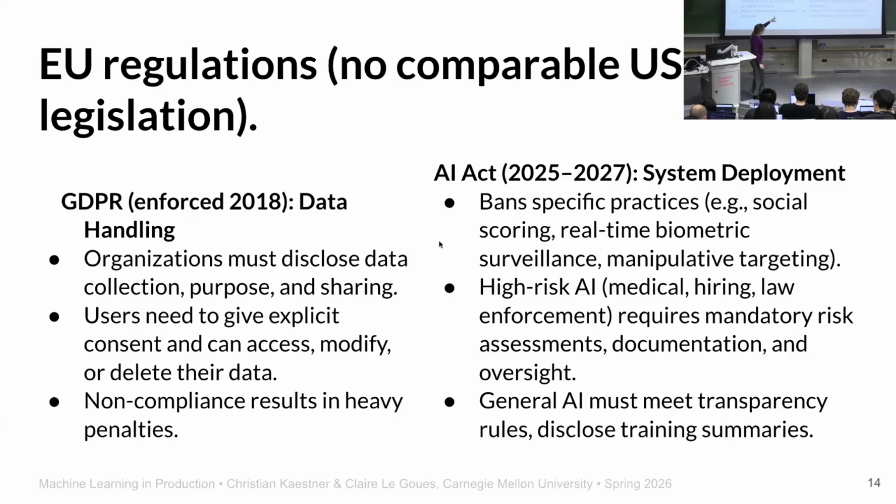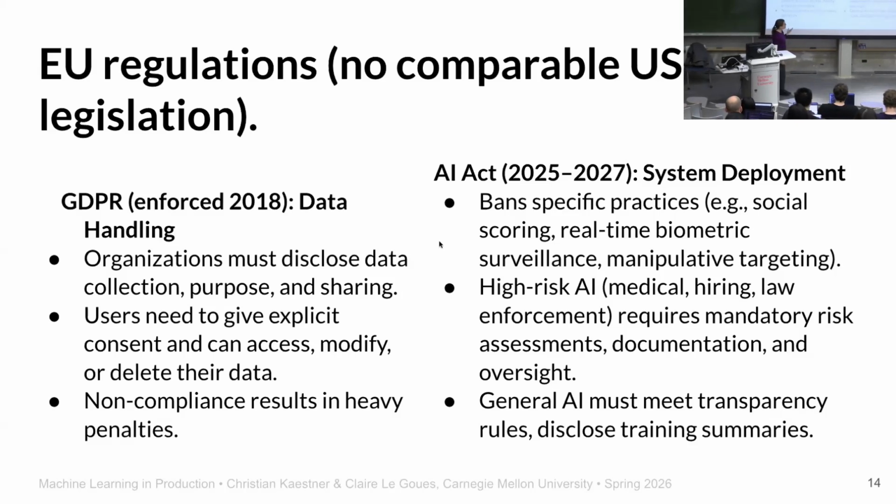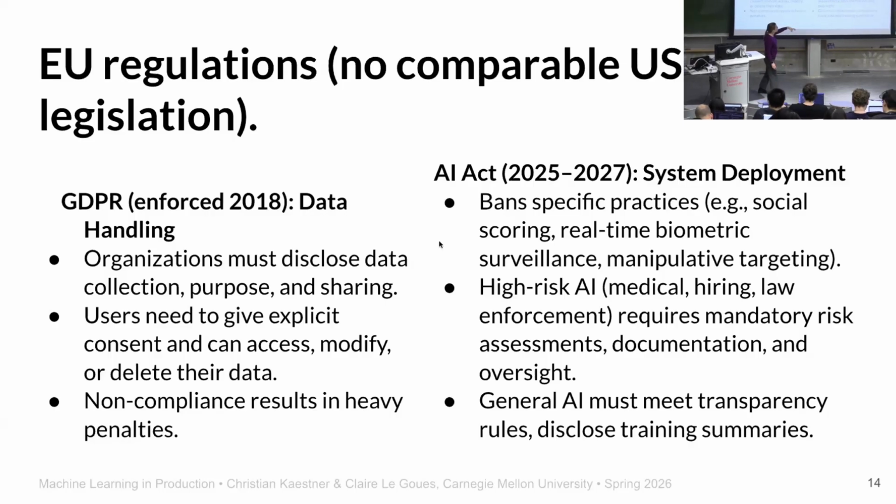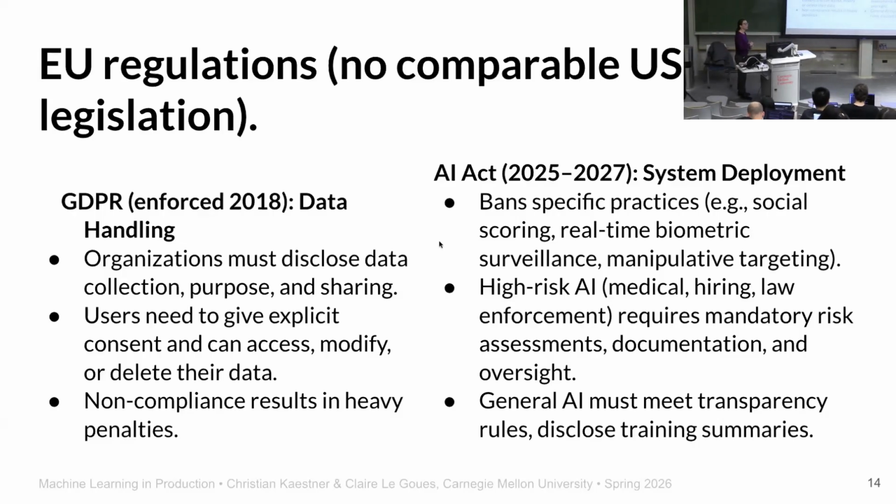They very recently passed and started implementing, with a phased deployment starting last year, what they call the AI Act. This concerns the deployment of AI systems trained with data. It does ban some specific practices, things like real-time biometric surveillance. It has various special regulations regarding high-risk AI usage, and there are transparency rules on general AI. So the short answer is, depending on where you live and where the companies you're interacting with operate, you might have these rights, or you might have access to this information for various general AI tools.